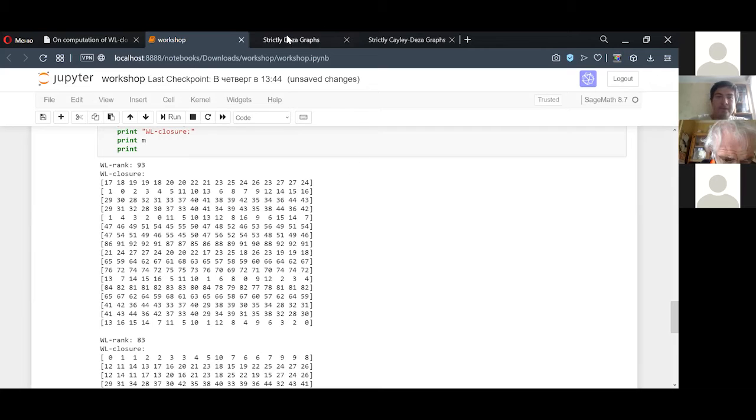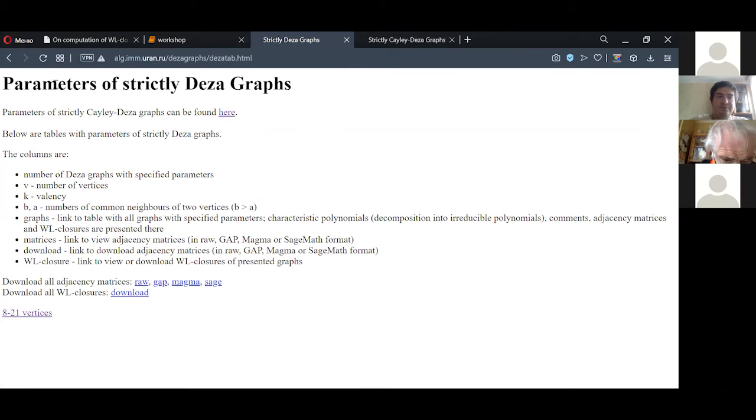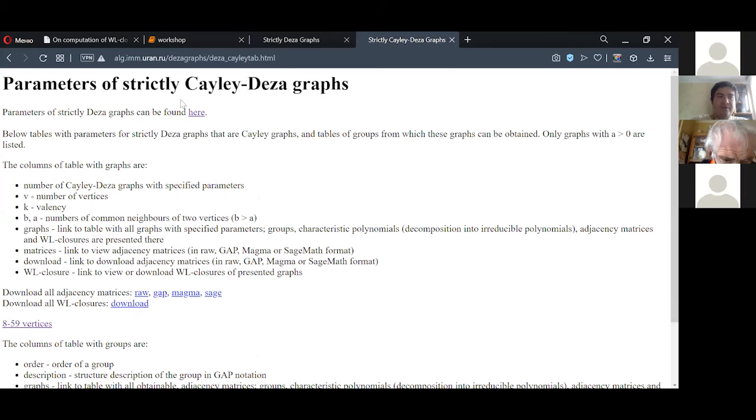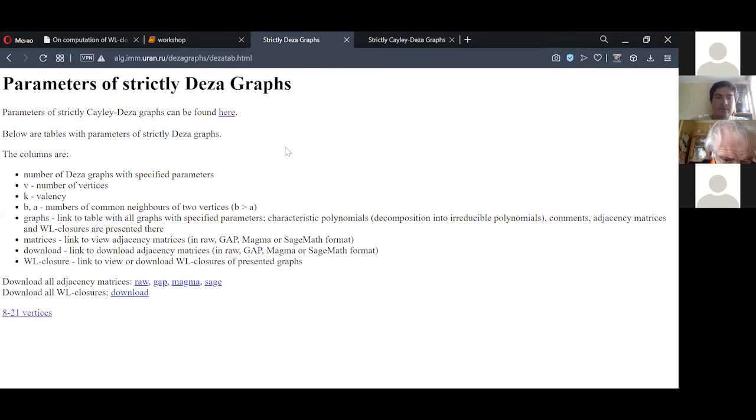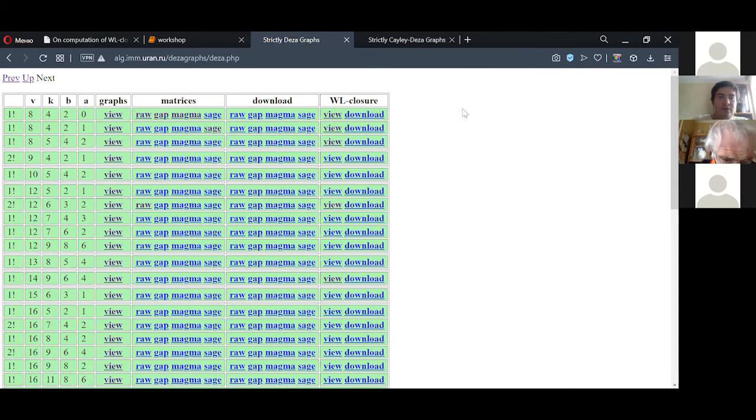Also, there is a web page with parameters of strictly Deza graphs up to 21 vertices, and a web page with parameters of strictly Kelly Deza graphs up to 59 vertices. If you look at this page and the table, you can find already computed closures of those graphs.